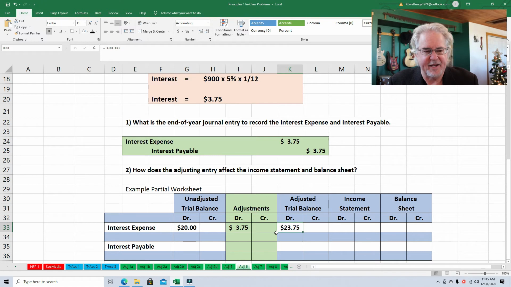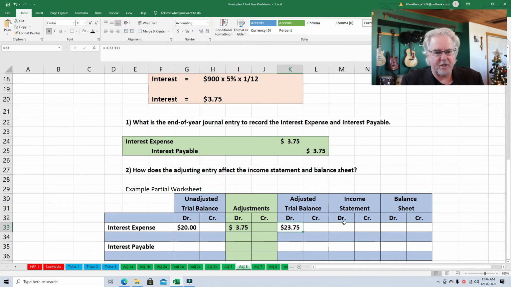All right, now you've got to think, well, what financial statement does this go on? Well, I hope you know by now there's only two things that go on the income statement. Only two things. What are they? Revenues and expenses. That's it. Nothing else at this point. All right. So you might ask, well, what column does this go in?